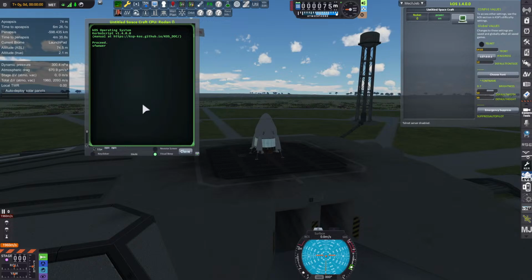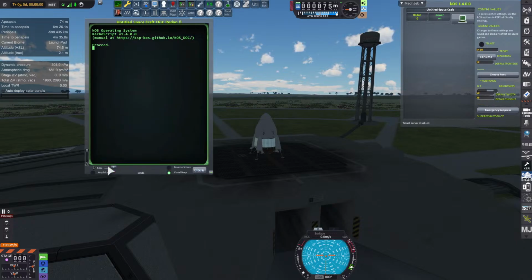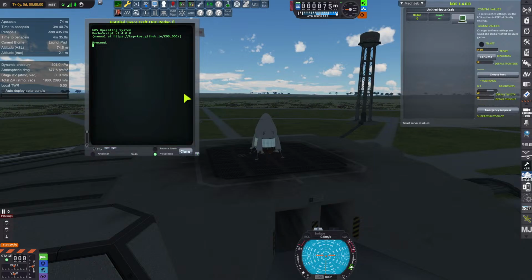Okay, this is very important. If I click out of the terminal, the green frame disappears, and now if I click the space bar, I will activate the stage. So let's select the terminal.